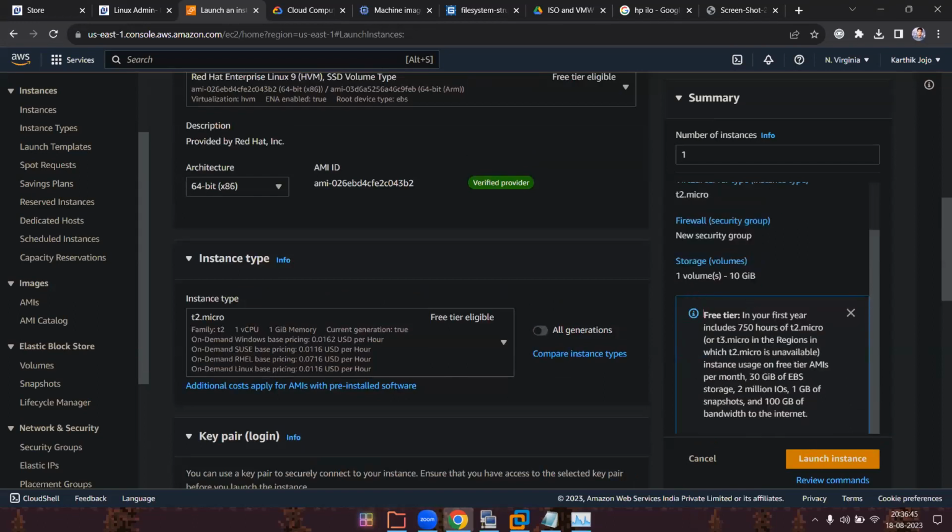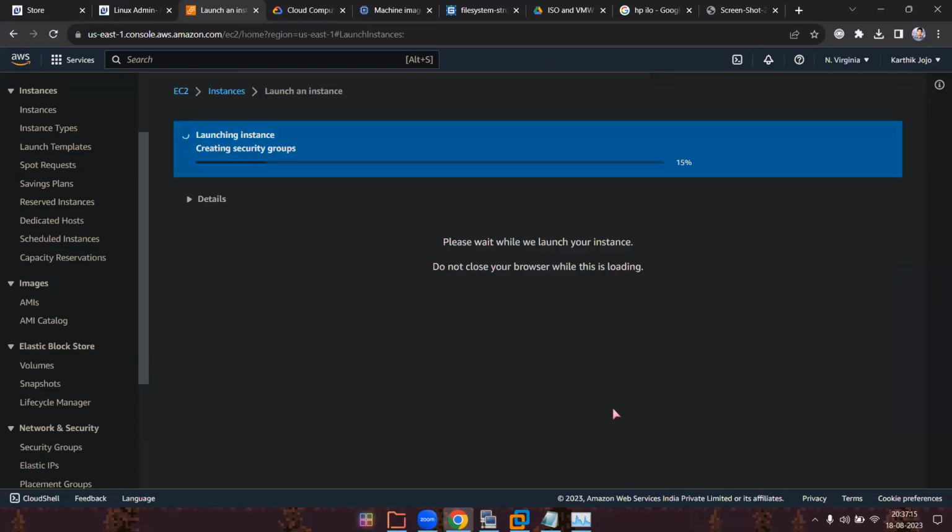And please note this information, not warning. So this info panel, you must see. Without this, your ID is not free tier eligible. If you don't see this, please create a new ID and you can configure the same credit card, no issues. But it should be free, right? So you must see this dialog box or this info panel. So click on launch. So let it launch.